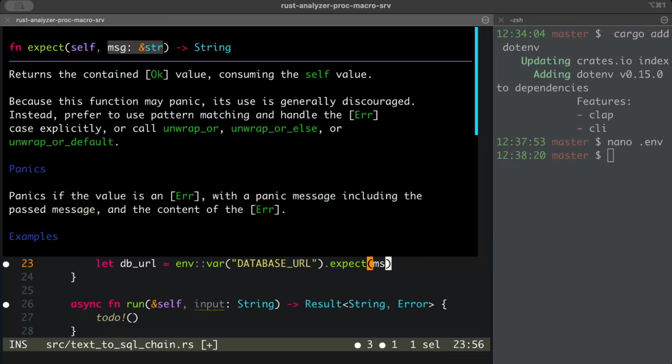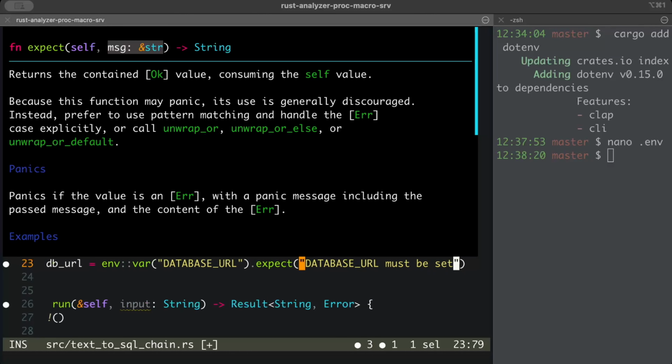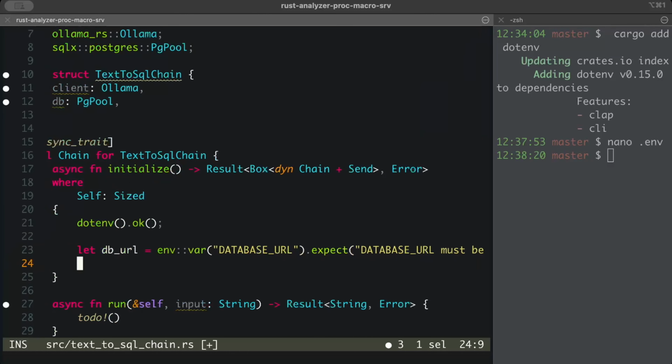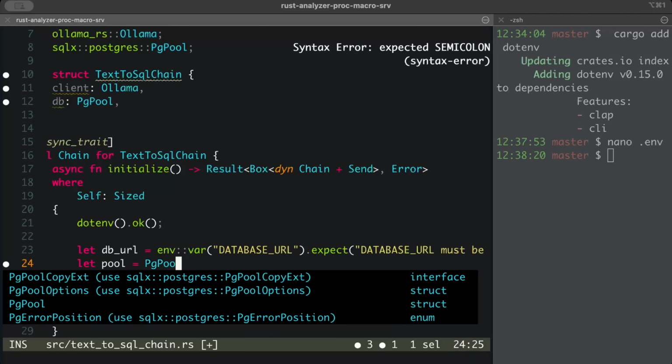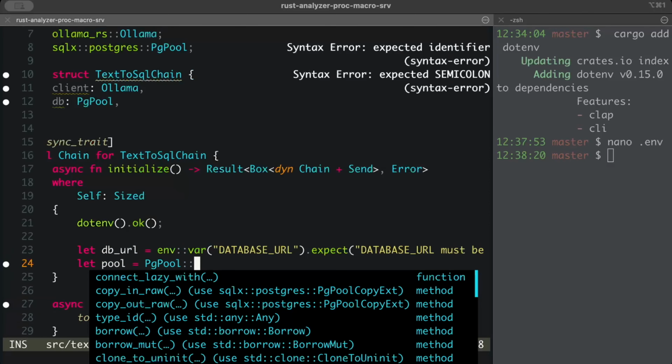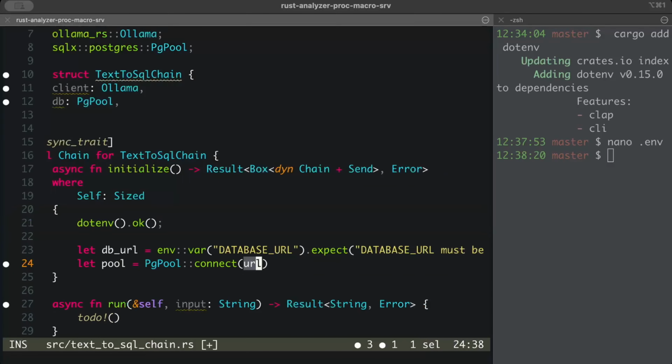Expect, "DATABASE_URL must be set", and let pool equal PgPool connect.